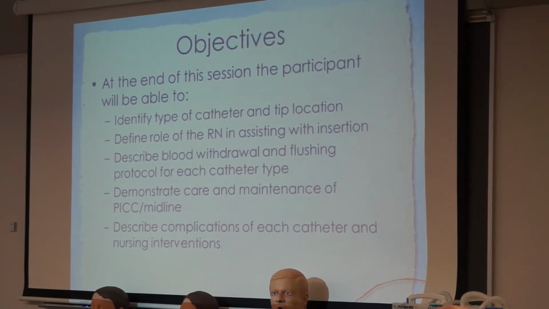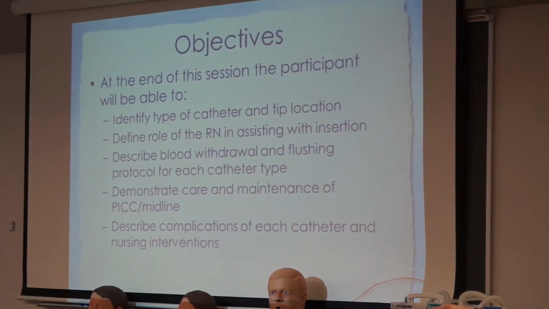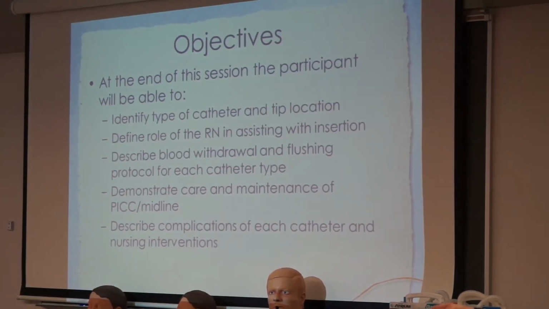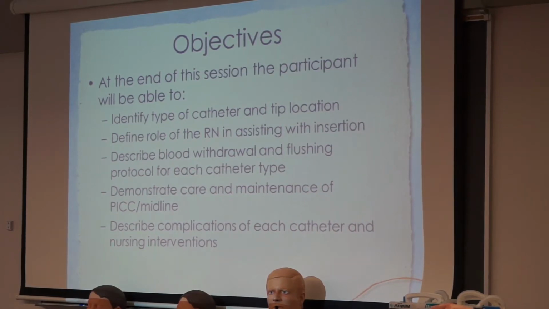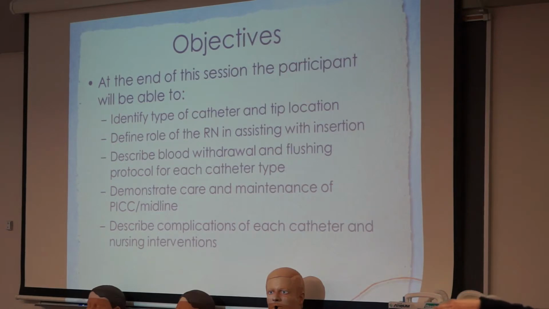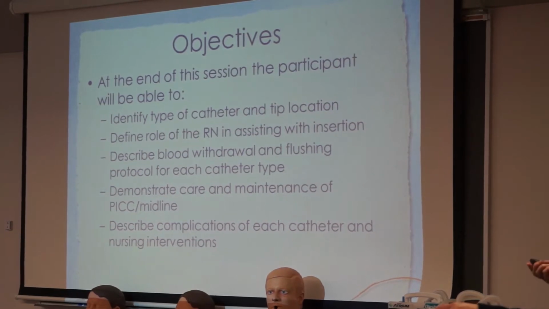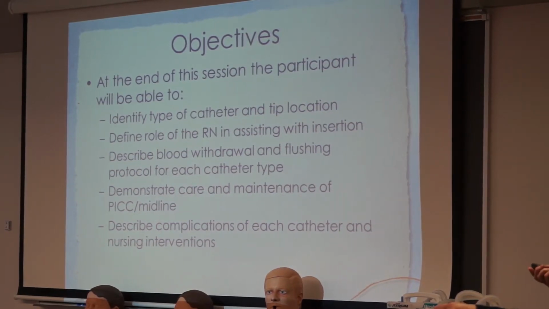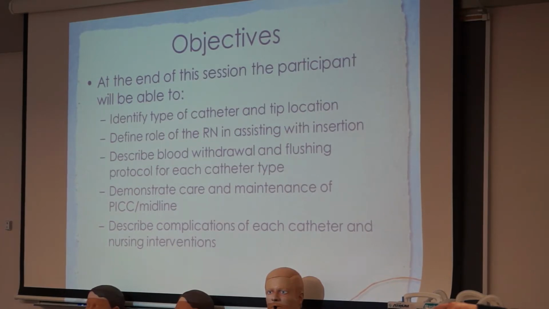The objectives here are to be able to identify the catheter and the tip location. You want to know what kind of catheter you have. How are you going to, as the nurse, assist the physician in placing these? There are certain nurses that actually put these in. I used to be a PICC nurse, put PICCs in myself, and I do put midlines in now. How do you pull blood off, give medications through a central line, how to take care of them, change the dressings, and complications that can arise with central lines.